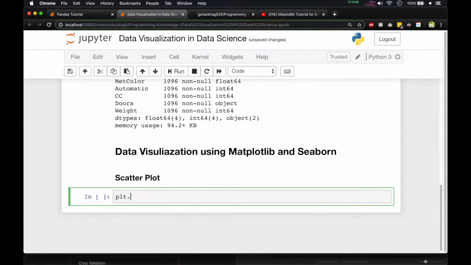So what we can do, we'll call plt, the matplotlib library, and we'll call the scatter function. Inside that we have to give the rows and columns which we want to use.